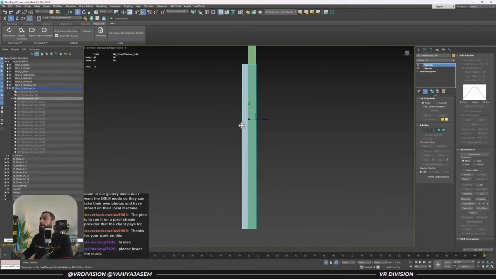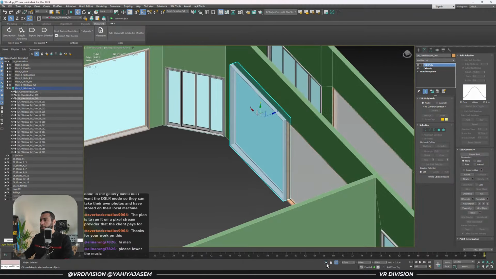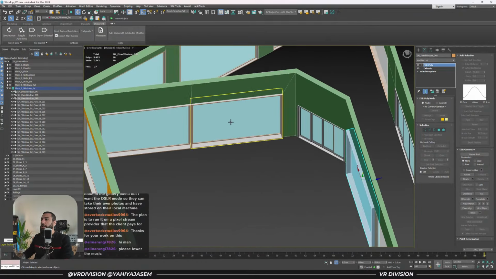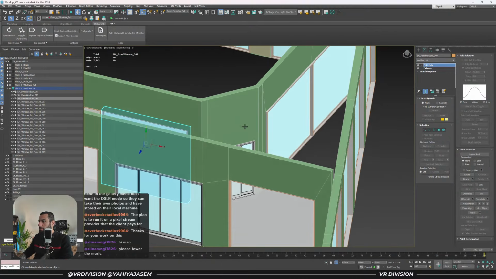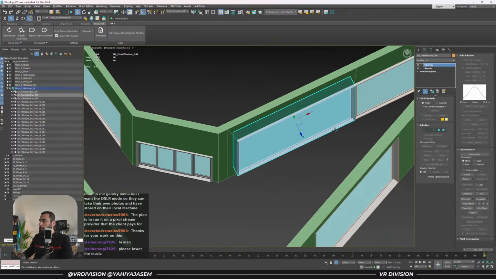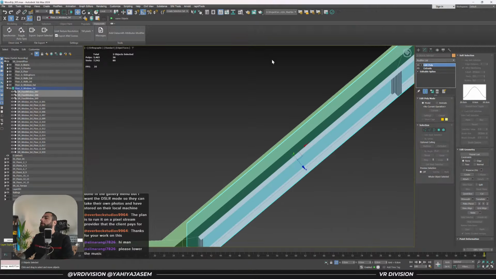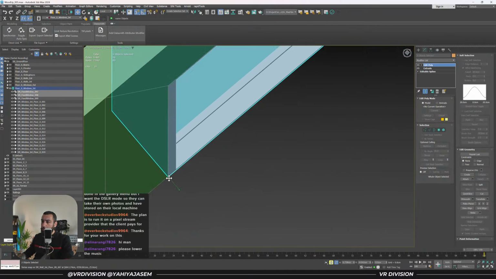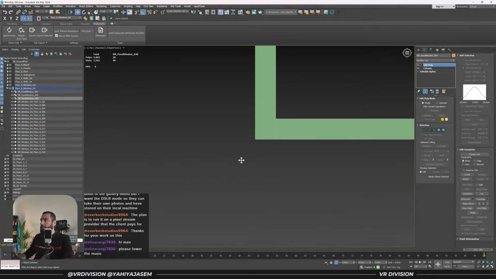So let's align these as intended. Yes. Now maybe for the interior windows, I just noticed that they are smaller. So here's what we're gonna do. We want to align on this corner, and we will do the same here. Yeah, already we've done that here.